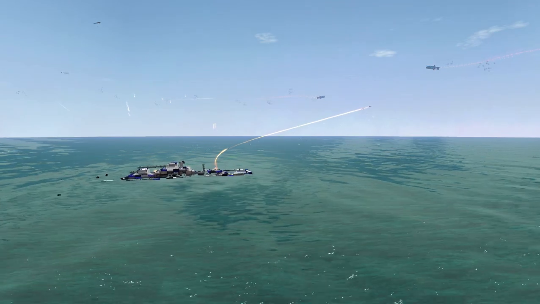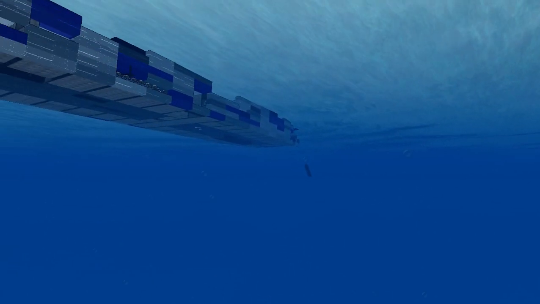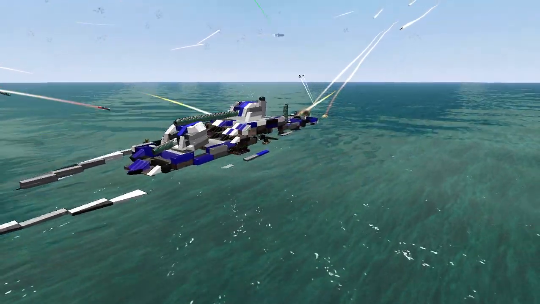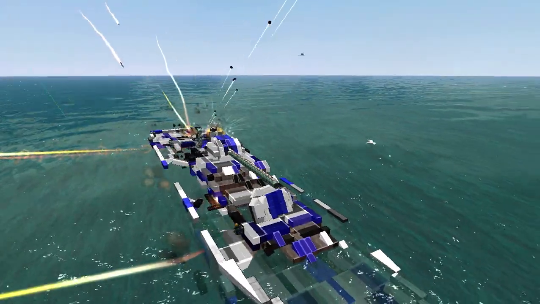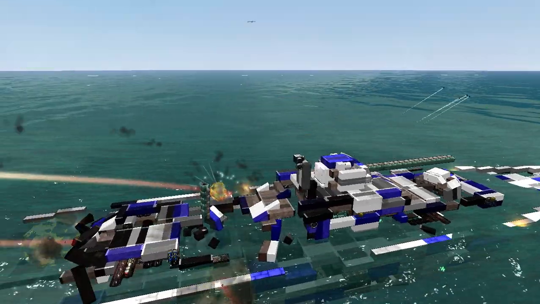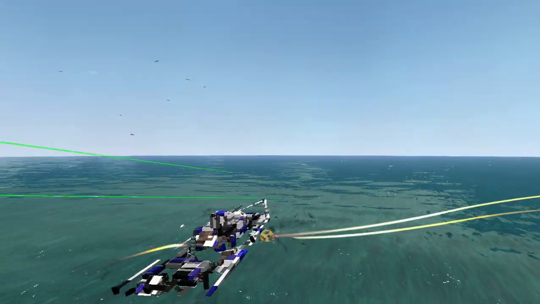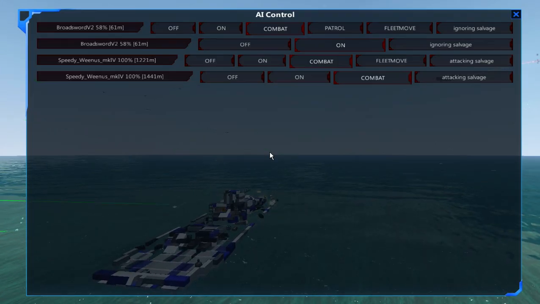Alright, looks like the Broadsword is doing some sinking. I mean, it doesn't look that damaged. I mean, it's taken a good number of missiles, but oh, it's losing another turret and another turret. Yeah, the armor is starting to strip off now. Let's get a damage report. Oh, Broadsword all the way down to 58.